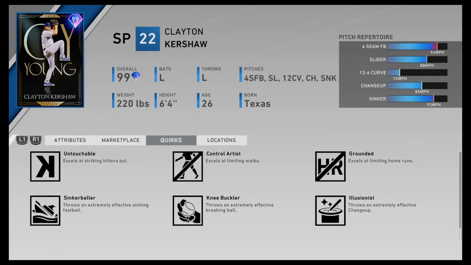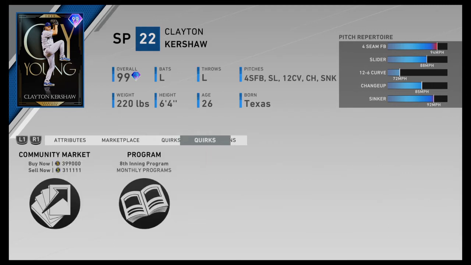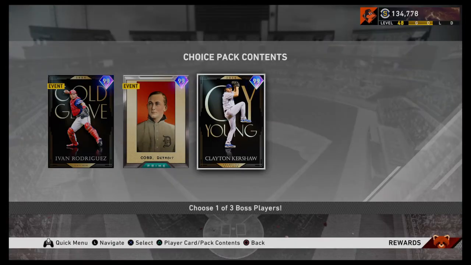He's got Sinker Baller, Knee Buckler, and Illusionist, so nice quirks to have. And he also goes for a ton at the moment. He's also an awards card, something to pay attention to.